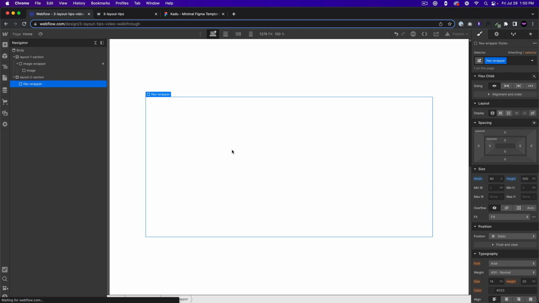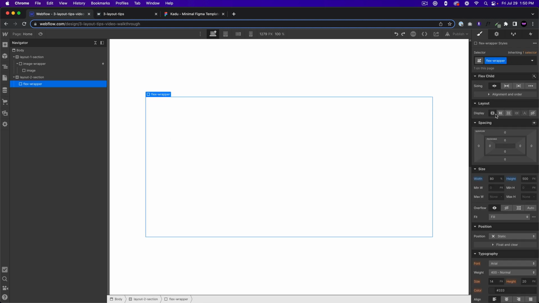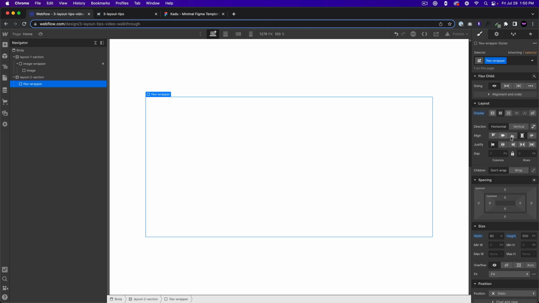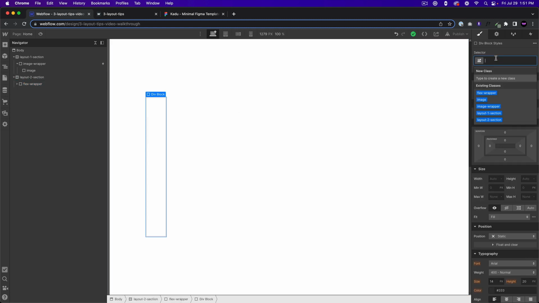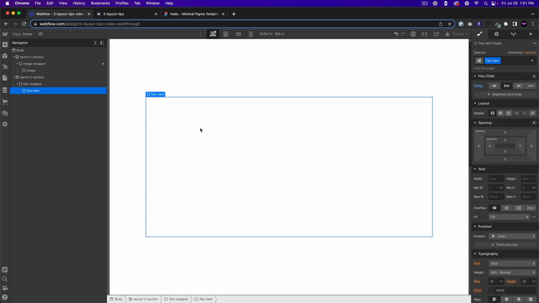And then in here, we're going to add a div block. And actually, before I do that, let's give the flex wrapper a flex setting. So I'll say flex, horizontal, align, stretch, and justify start. So the parent element, which is the flex wrapper, needs the display setting to be flex. Then I'll add a div, and then I'll say flex item. So this will be the flex item inside of the flex wrapper. And for the flex item, we want to, here under flex child, under sizing, we want to say grow if possible. So we'll click there, and this will fill the available space within the parent element.